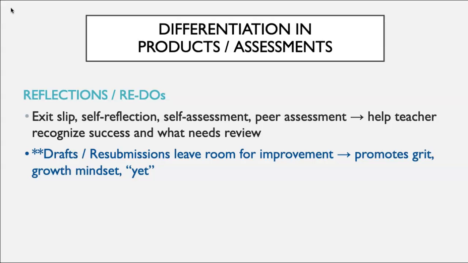Reflections or redos are also fantastic. An exit slip or self-reflection or self-assessment or a peer assessment. These are really helpful for teachers to recognize success and areas that need review or improvements. For students, a draft or a resubmission of an assignment allows room for improvement. And this is so important because it promotes grit and a growth mindset with the idea of yet. Maybe the assignment isn't great yet, but there's room for improvement and we can get there.